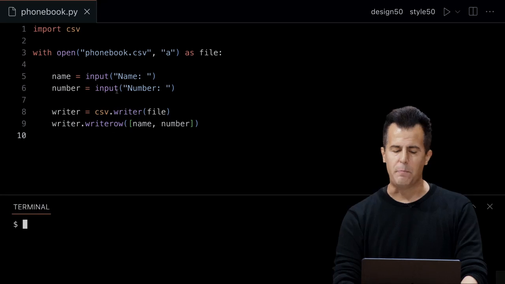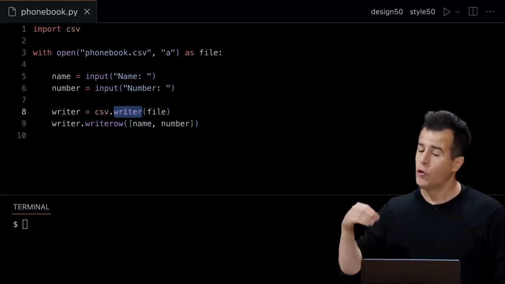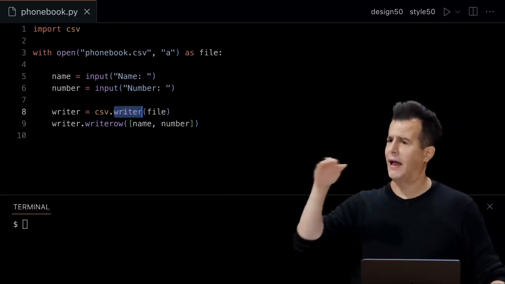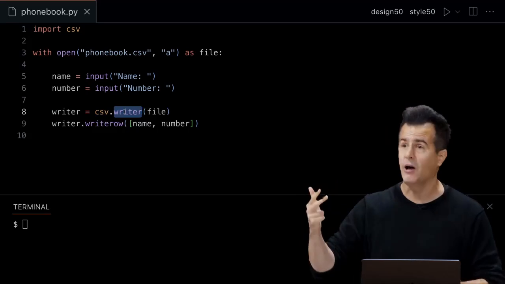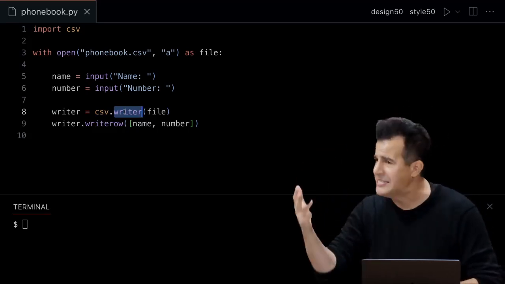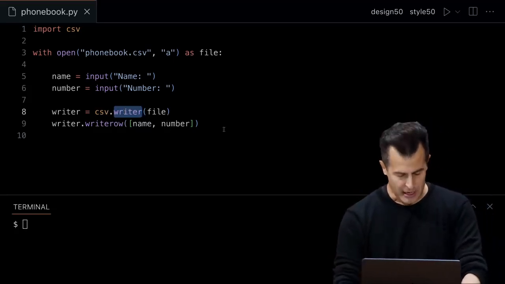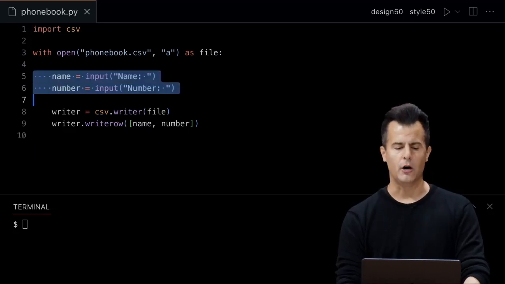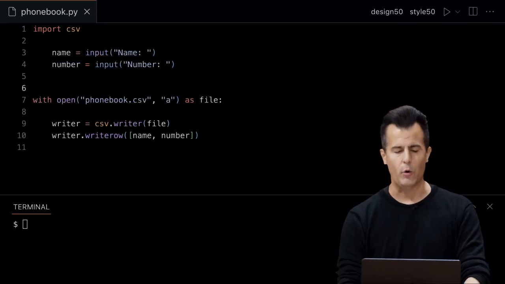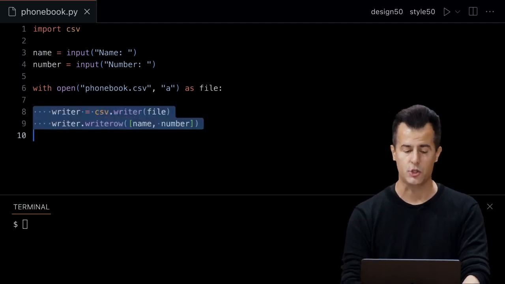Right now I'm using this basic writer function, which essentially just writes a list, writes a list, writes a list. There's one other way where I can write dictionary after dictionary after dictionary, which is handy, especially if I don't just have names and numbers, but maybe email addresses and student ID numbers and other types of values as well. And I can do it as follows. Actually, just to be clear, this code can be outside of that with, because I can ask for this once without the file actually being open yet. So let's change just these two lines here.